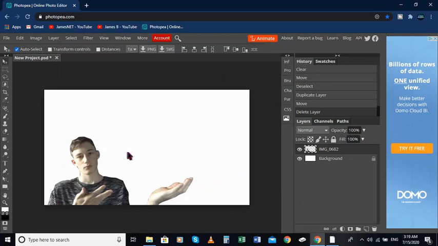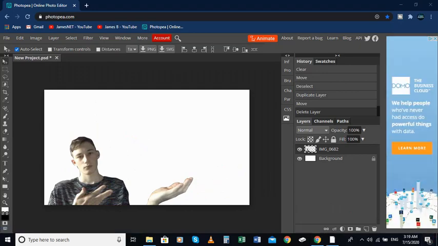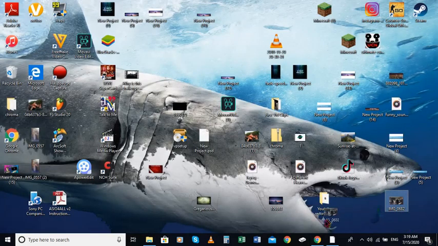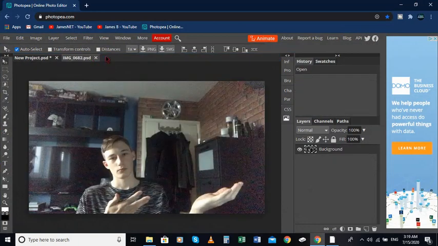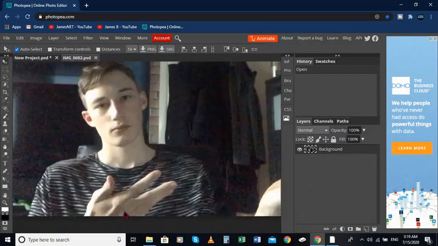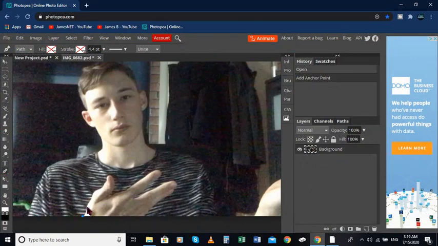Now in the case of my thumbnail, I'm going to want to edit this hand just down here later on. So what I'm going to want to do is grab the image again from my desktop, place it onto a new file, and then just do exactly what I did just then. Doesn't have to be a perfect cutout, but it's good enough that you know what it is.